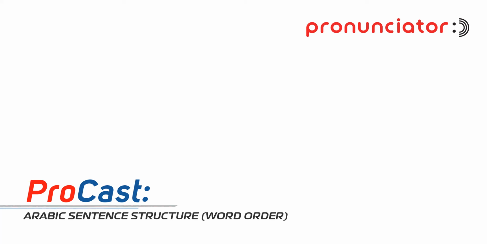Now, what about the Pronunciator chatbot? That's such a cool feature. How can people use that to practice their sentences? The chatbot's like your personal Arabic buddy. You can talk to it anytime, and it's a great way to get comfortable with building different sentences. As you're chatting, really pay attention to how the bot puts its sentences together. Try to spot the verbs, the subjects, the objects, all those things we've been talking about. So you're basically analyzing the language as you go.